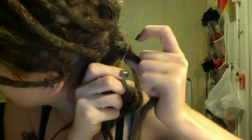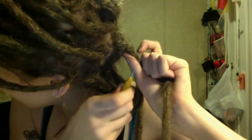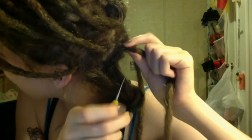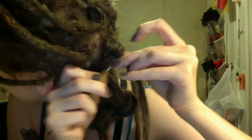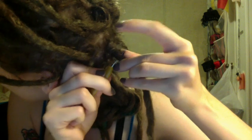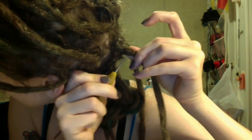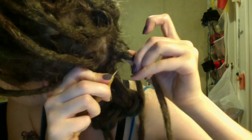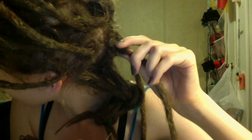What you do, you put the crochet hook through, and you drag, and you drag, and you drag, and there's a difference already. And it helps me when I pinch stuff down. It's hard to show in a video, but I prefer to go like this as I work, and to show you, I have to lift my finger, so it's a little bit harder. But do you see how I just dragged that in with the crochet hook? That's the key, it's just dragging hair in.